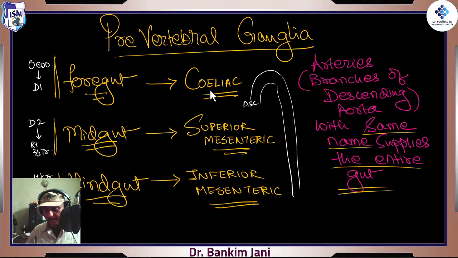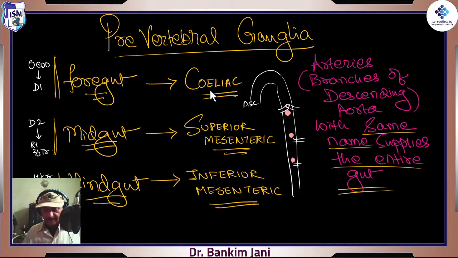So the names came from these arteries, right? See, from here the celiac trunk was emerging. This celiac trunk was saying, yes, I'll be supplying this foregut. So they said, yes, we have got one ganglion over here. What name should we give? Okay, give the name celiac because it is near the celiac trunk. Then from here, the superior mesenteric was coming out. So it said, yes, we have got one more ganglion which is here. So give the name superior mesenteric, and the same case for inferior mesenteric. That's how the names came up, right? This is the reason why it is like that.